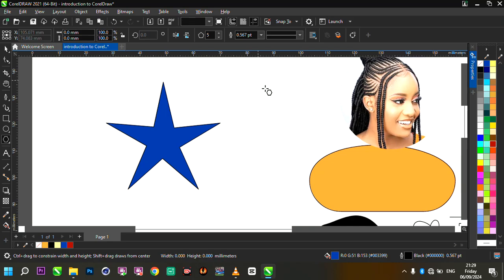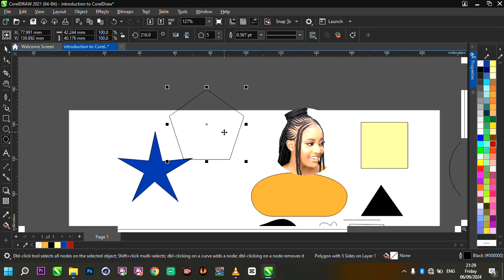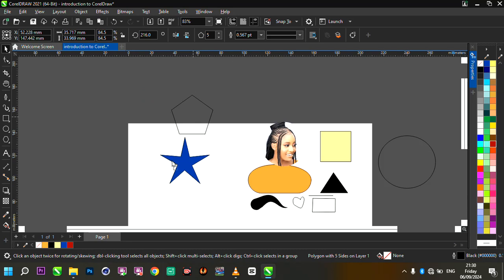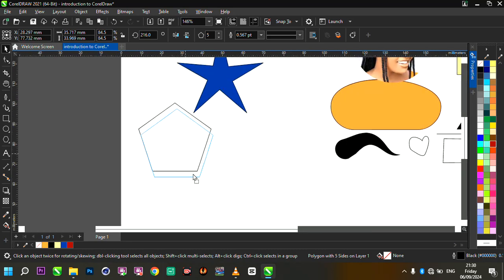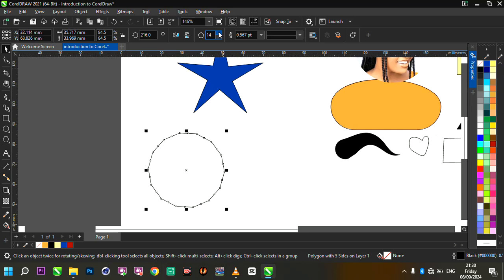Now let's take a look at this shape as well. A very popular shape normally seen on certificates. Now we have this option. Remember, every tool has its own property bar which provides you additional functions. As you click the arrow popping up, it increases the size of your polygon.